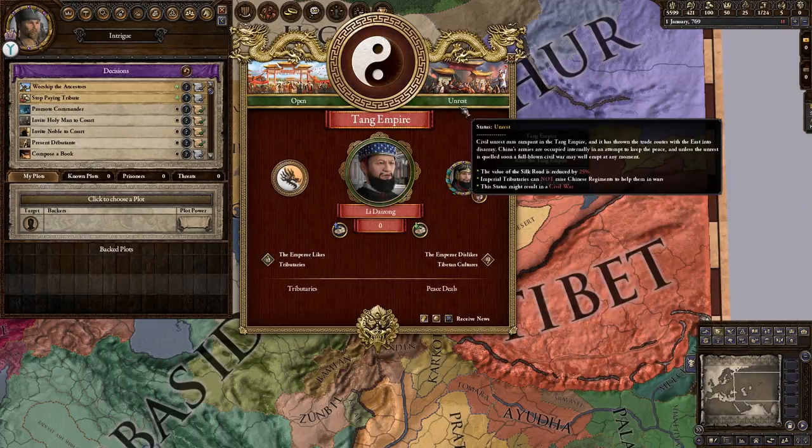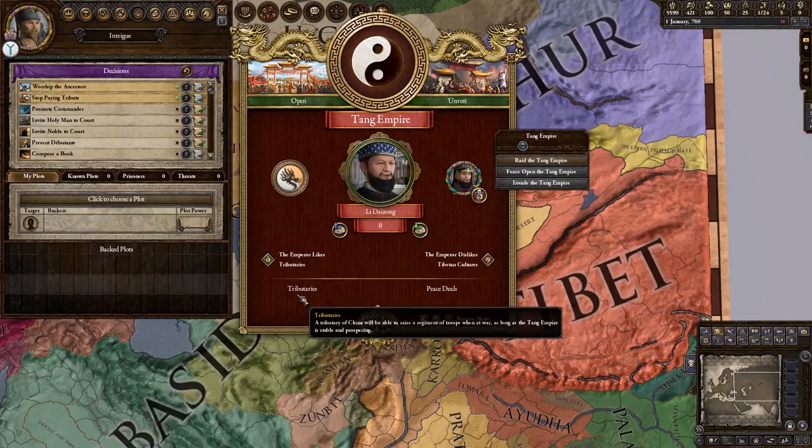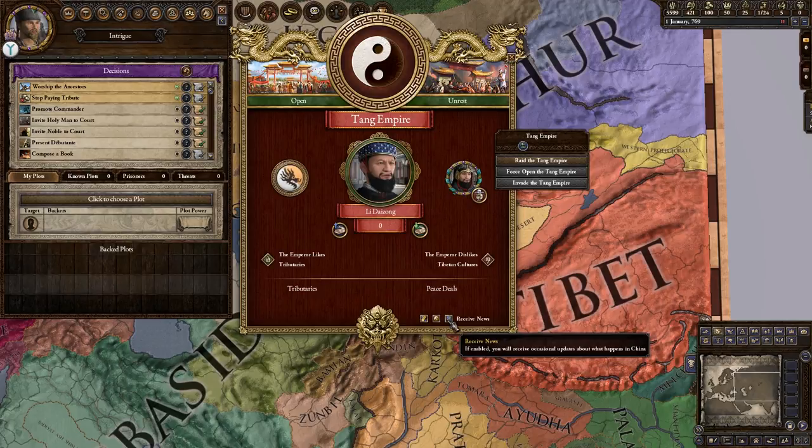So they're currently experiencing unrest. Civil unrest runs rampant in the Tang Empire, and it has thrown trade routes with the East into disarray. China's armies are occupied internally in an attempt to keep the peace, and unless unrest is quelled soon, a full-blown civil war may erupt at any moment. Value of the Silk Road decreased by 25%. Imperial tributaries cannot raise Chinese regiments to help them, and they are currently open. So the Silk Road is open. Interesting. So I'm definitely going to want to receive news from them.